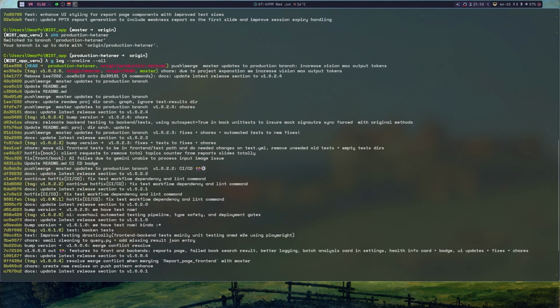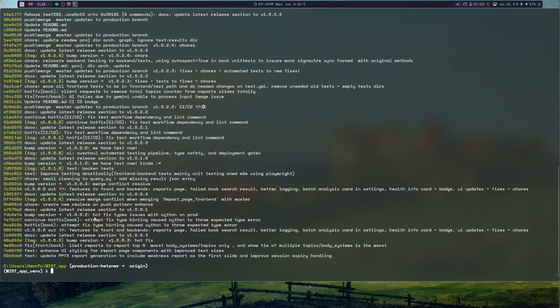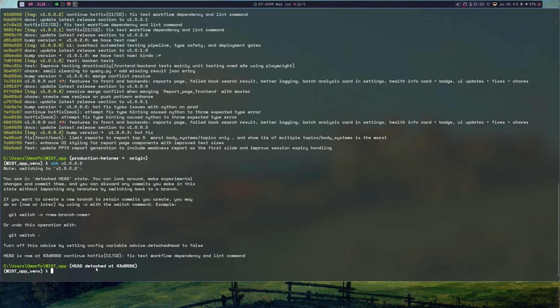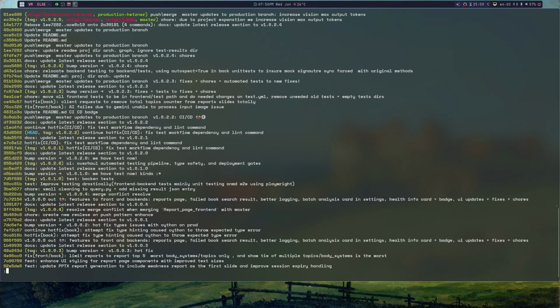So let's go to this version. I check out this version. Okay, we are now detached. So the HEAD is now pointing at this location, which is a tag, not a branch. It says we are detached, we are not in a branch. Let's see the log also.